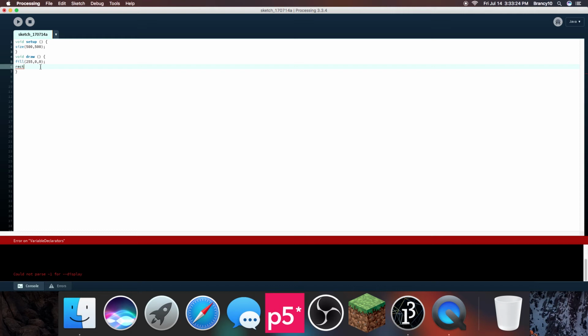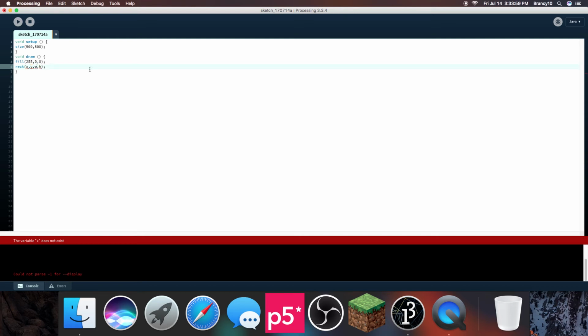And the function for that is rect, short for rectangle, and then of course we'll open this up. So we have our x, we have our y, we have our width, we have our height, and then there's other parameters that you can use, but those are more complicated. I'll get into those in another video. So our x is where we want it on the canvas. Remember that increases as we go right and decreases as we go left. And then we will have our y value here, which again increases as you go down and decreases as you go up, opposite of your standard graphs. And then we have the width of the rectangle and the height of the rectangle.